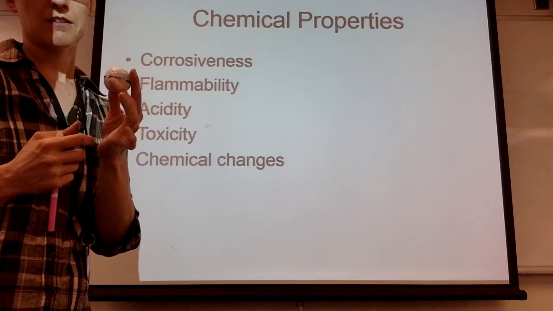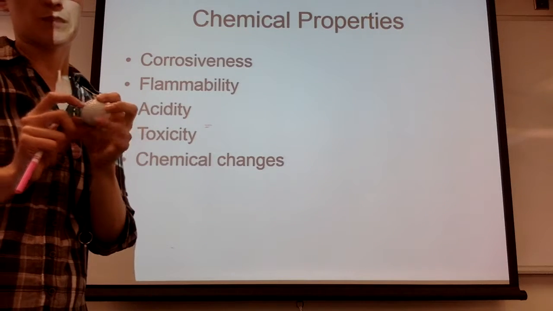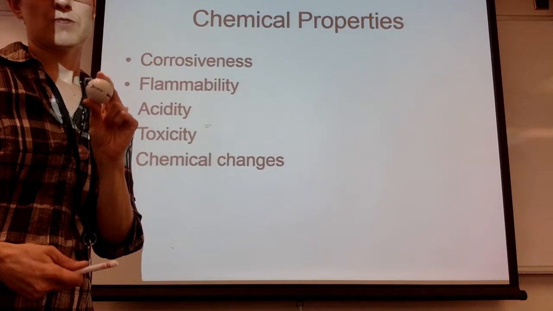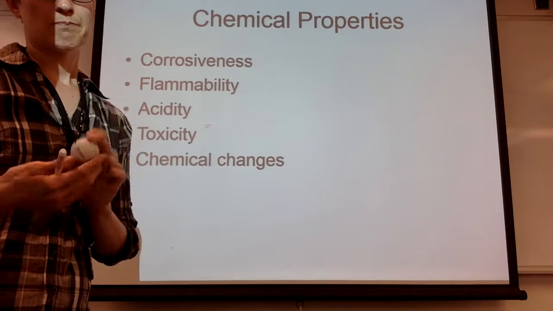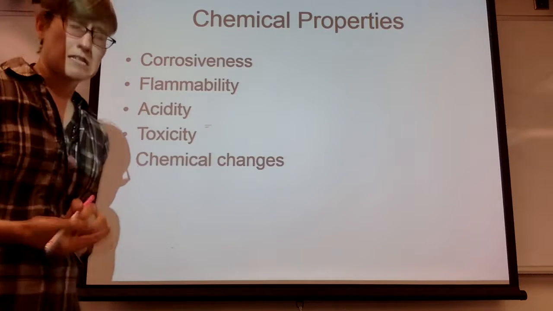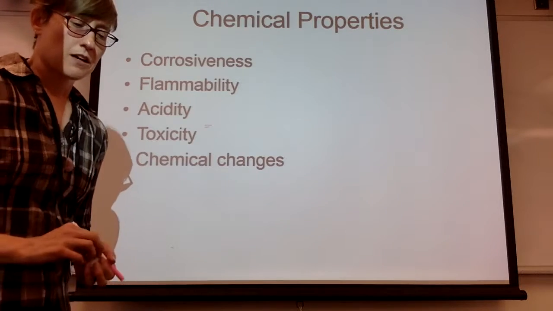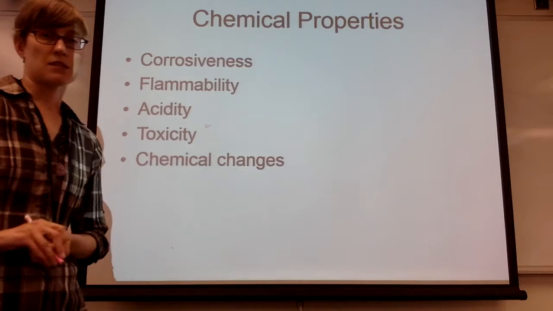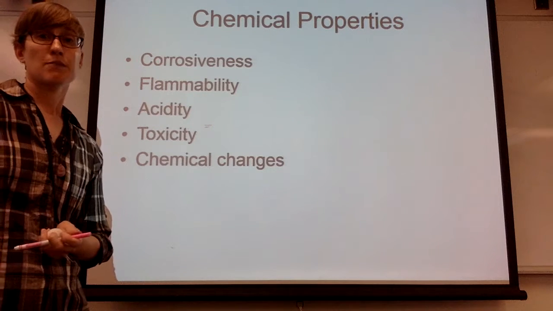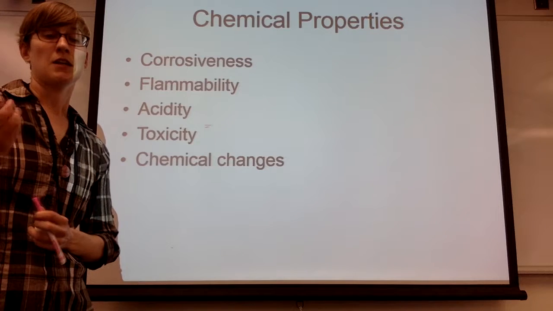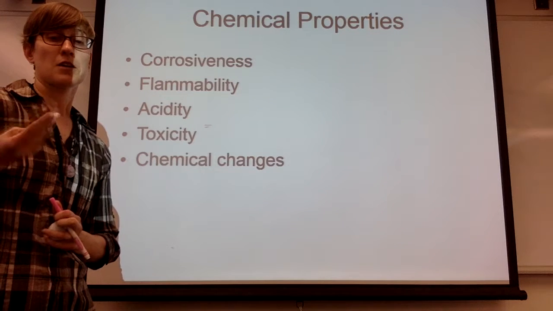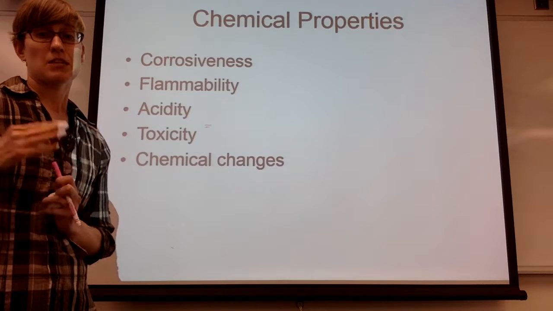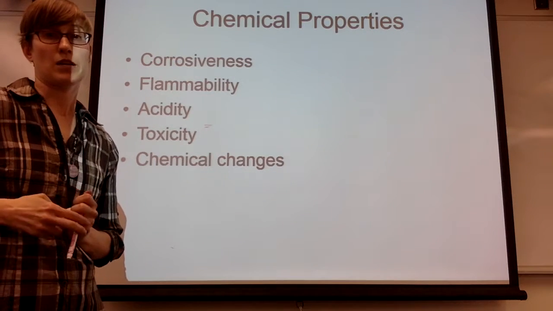I can't offhand think of a huge number of chemical properties here, but I would guess that at some point this becomes flammable, right? Where I can make it turn into a flame. Let's think about a cigarette lighter. Cigarette lighter, you could definitely say that that has chemical properties, right? Because it can become flammable. What happens there is that you have a chemical change going on. You have the liquid in the lighter changing to a flame. And so it's interacting with the air, and the air helps change it into a flame.